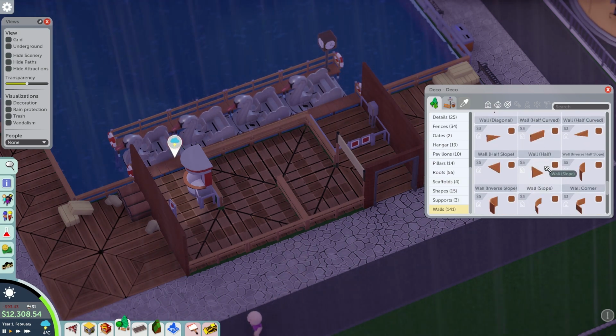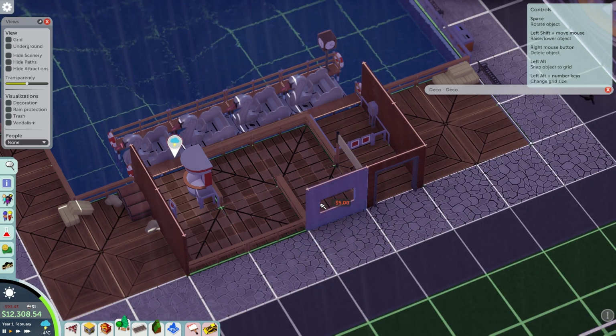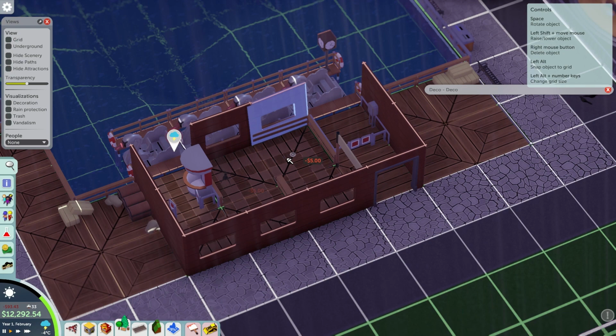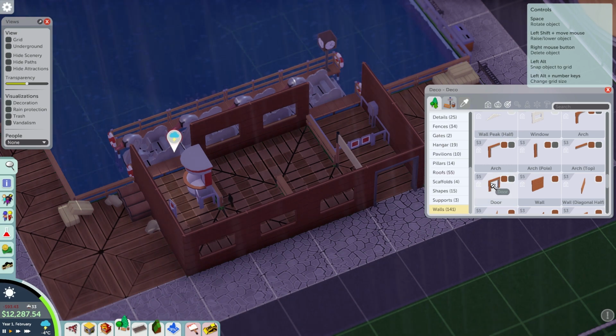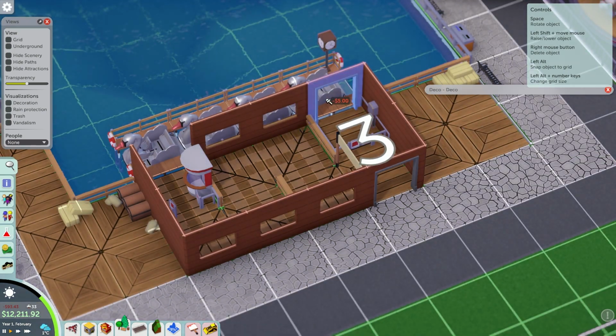Have we got any windows with that wall? I don't think we have. Oh, there's that one. That'll do. I just don't want to completely cover the place up with big old wall chunks, you know. Okay, door. That height. There we go.